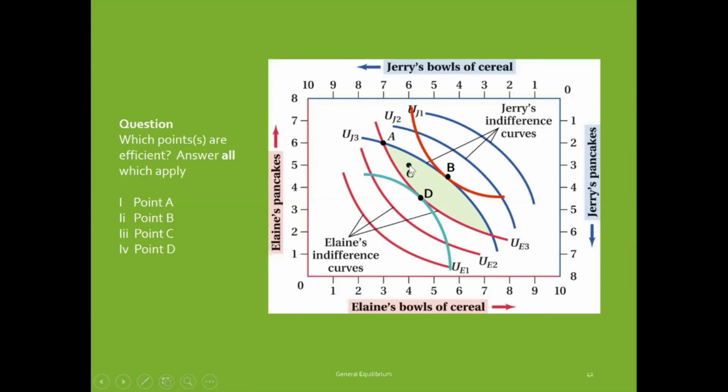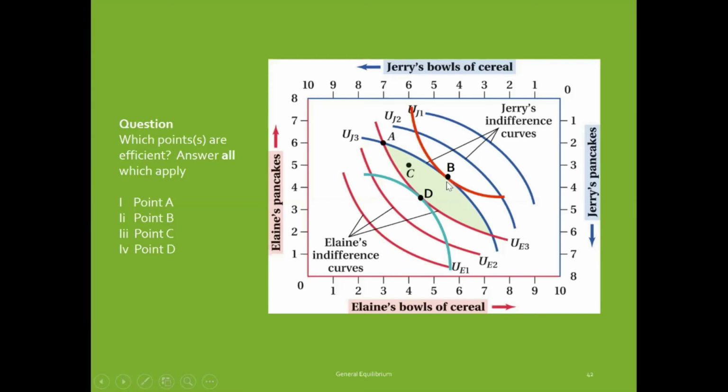Now let's look at point C. For point C, we're just not given enough information to determine whether it is exchange efficient. We don't know what the indifference curves look like through this point because they were not shown. Since there's not enough information, I would say we should not answer point C. And lastly, point D is another point that falls on Jerry's indifference curve and Elaine's indifference curve at a point where they're tangent to each other, where Elaine and Jerry have the same marginal rate of substitution. So I would say point D is exchange efficient.